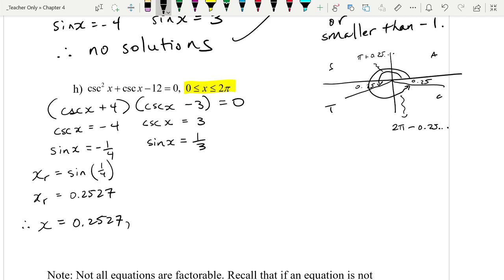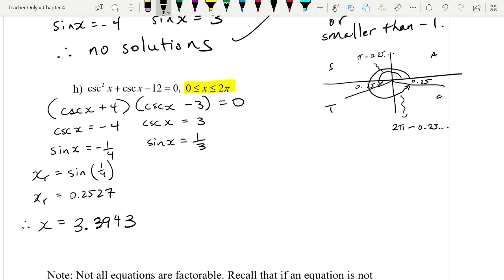If you have a calculator where you're not sure how to do that, just let me know and I can help you. Okay, so the first one is pi plus the last answer I had. So this is not one of the answers. This is. I get 3.394. I guess 3 is my last digit if I round to the fourth place.